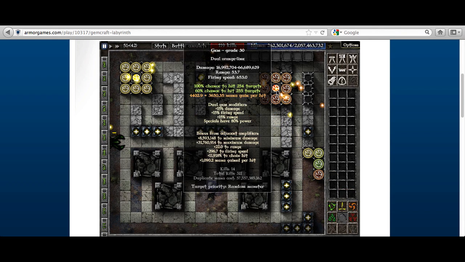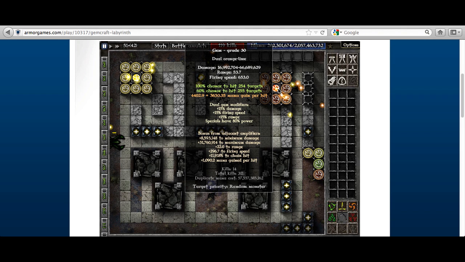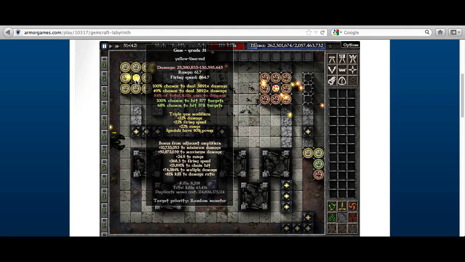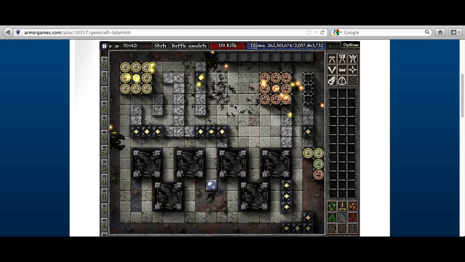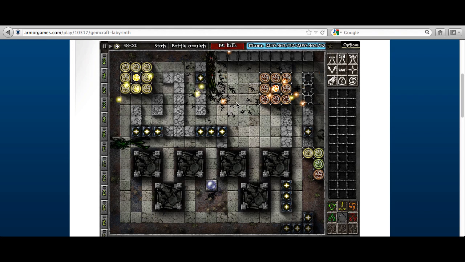Amplify that. How much damage does this do? 16 million minimum, 66 million maximum. This one does more, but the thing is, it also does another 3,900 times more that. So, in other words, it's doing per hit a minimum of something in the order of 10 billion damage. No, hold on a second. 100 billion. 100 billion damage every time it fires. I don't know about you, but I think that's pretty bloody good.